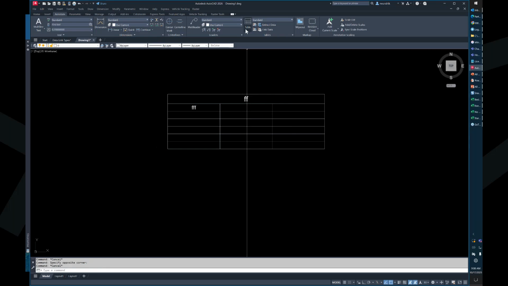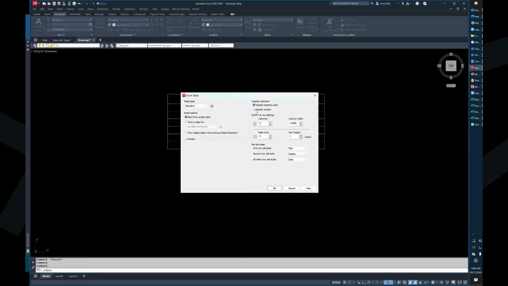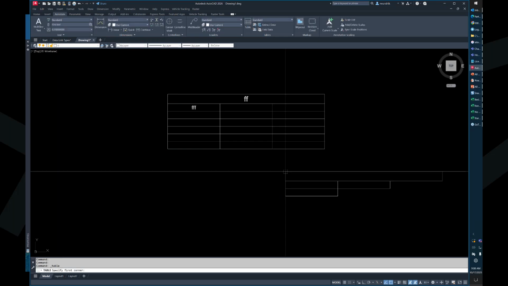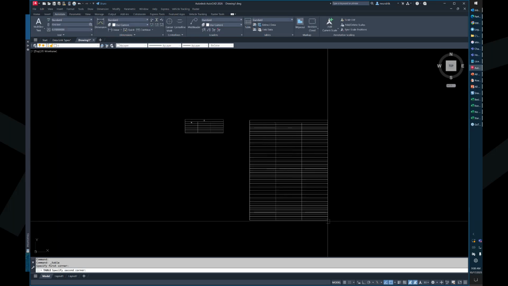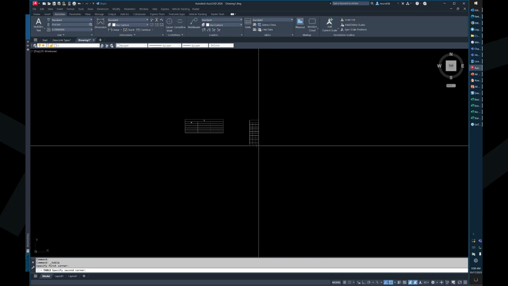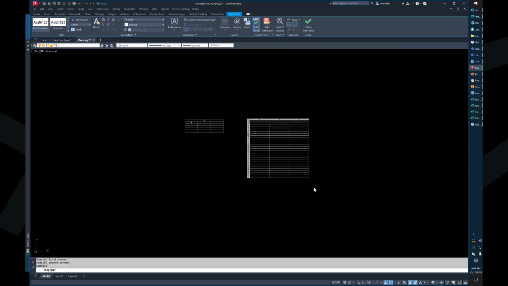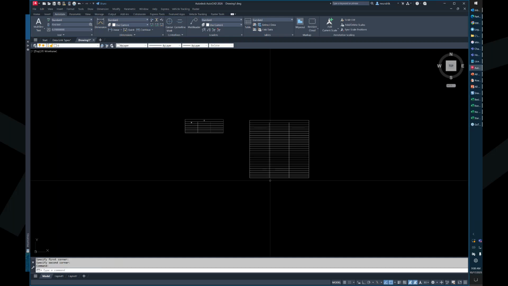So if I go back and create another table, and this time I'm going to specify a window, it's going to tell me I want 3 columns, and then it's going to make 1 line height. And then I can go from here and I can make this as long, as narrow, things like that. And it will continue to add rows until it figures out where I need to be. Those are the 2 easy pieces, right? That's just inserting a basic table.